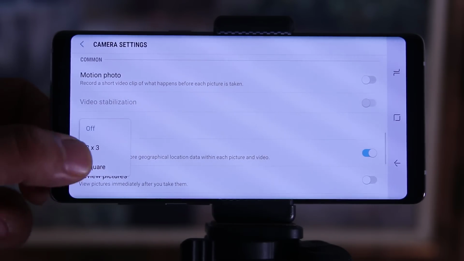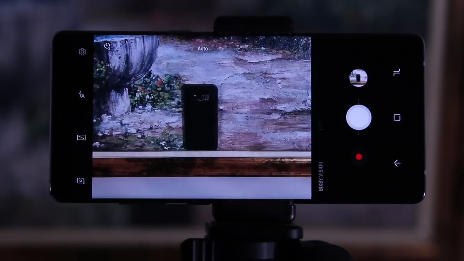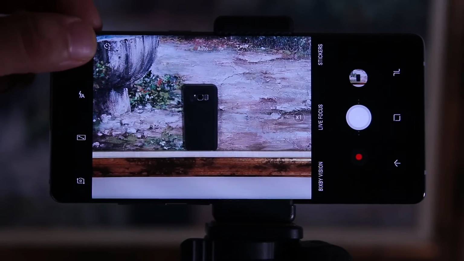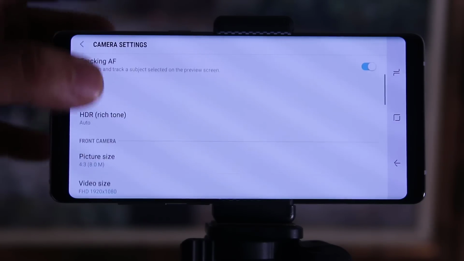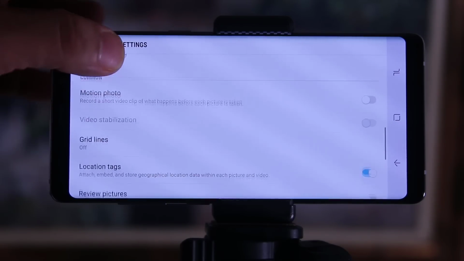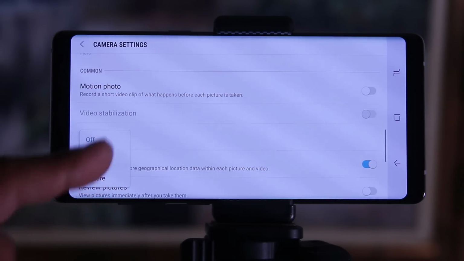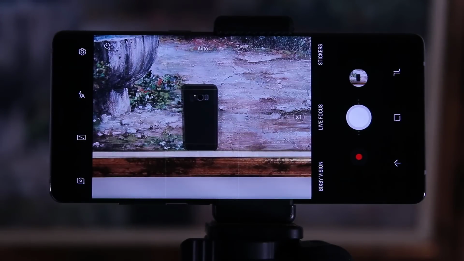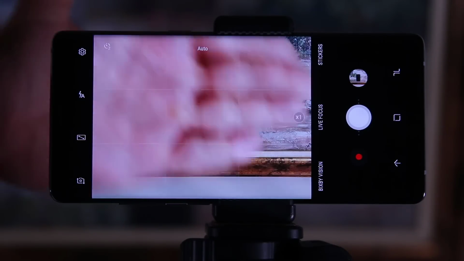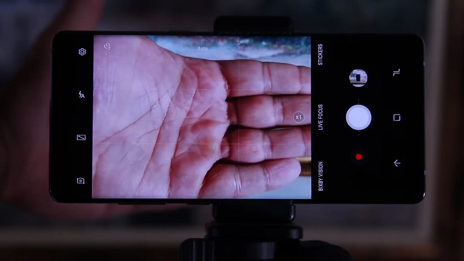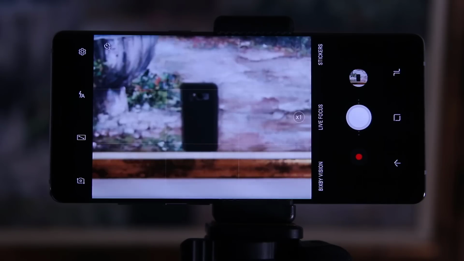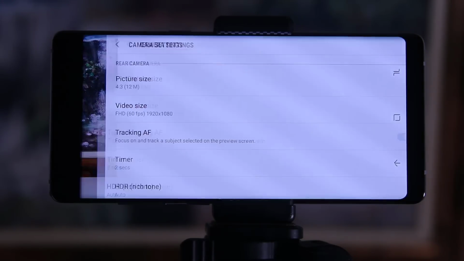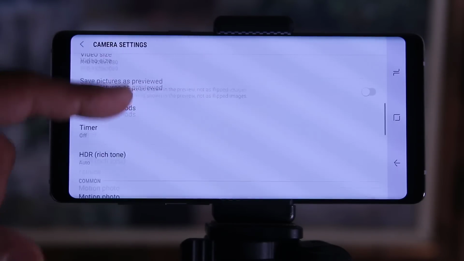And here we have the grid lines. Tap on that, you can have a grid line. So right now, if I go back out here, there's no grid. And if you don't have a grid, sometimes you cannot align your photos properly. So let me go back down, enable that grid. Let's do a 3x3. Go back out. Now you have a 3x3 grid. You can see it better if I put my hand, or I guess you can see it. So there's a grid line here that you can use to align the photo much better. Zoom in on that. Focus on it. So let's go back out here.